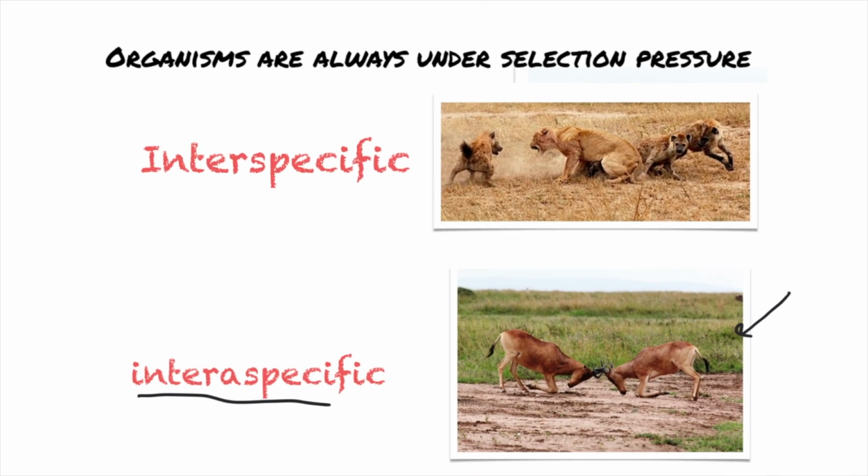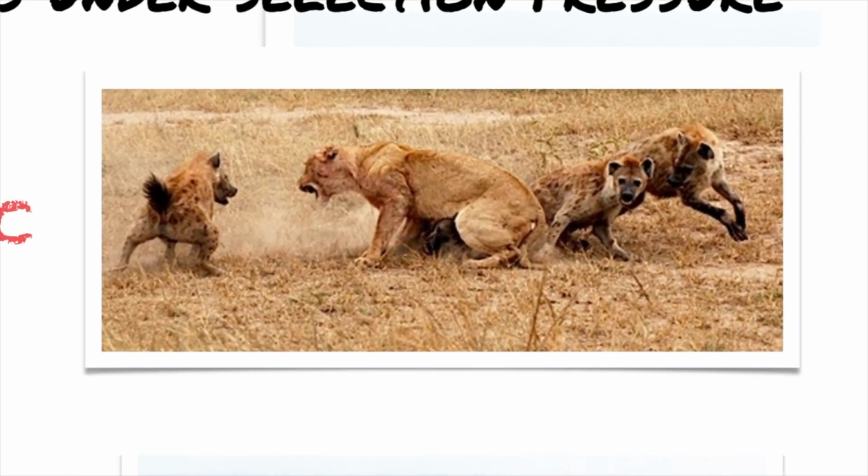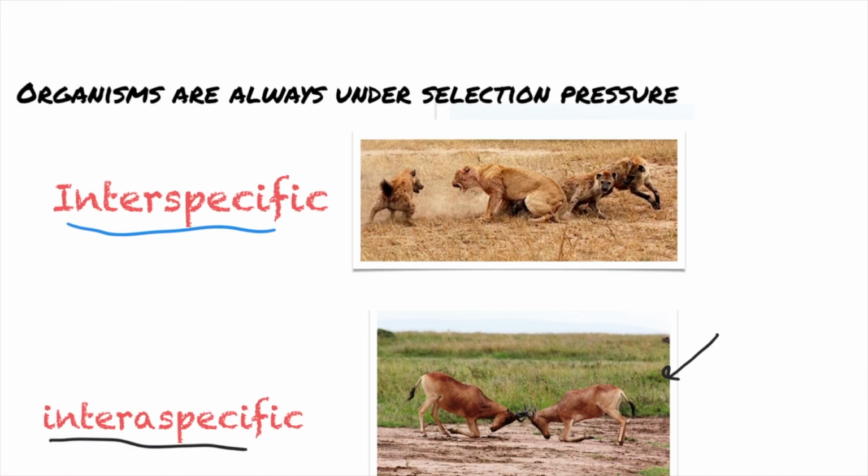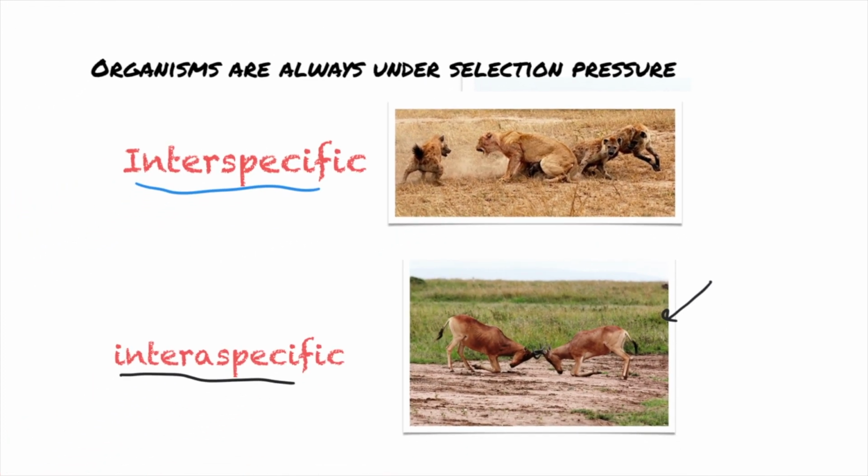We also have another form of biotic interactions, which we call interspecific. Interspecific is interactions among members of different species. This is usually interactions for resources, for habitat, for shelter, food, prey, etc. Now, these interactions are always putting what we call selection pressure. When you study evolution the next time, we'll talk a lot about selection pressure. But for the time being, selection pressure is what keeps the population size always in check.